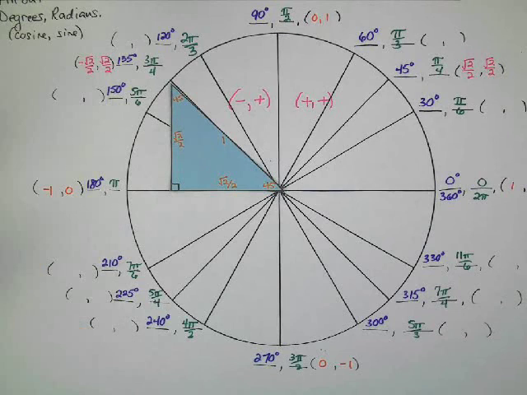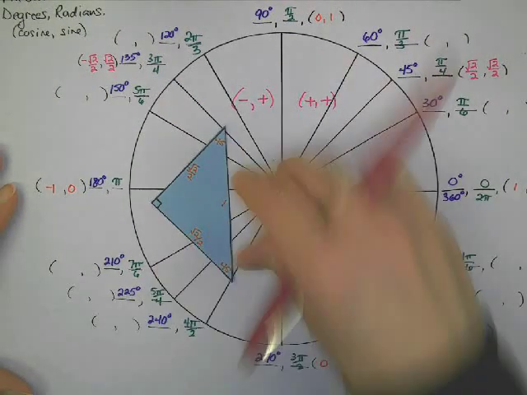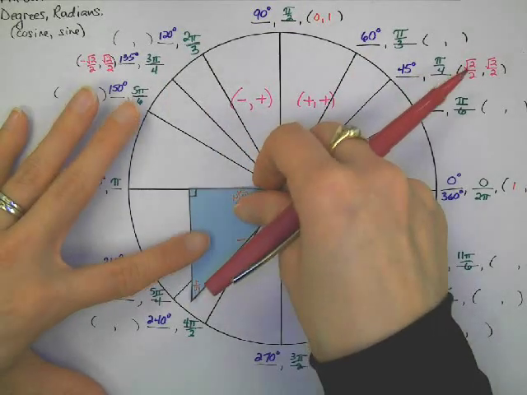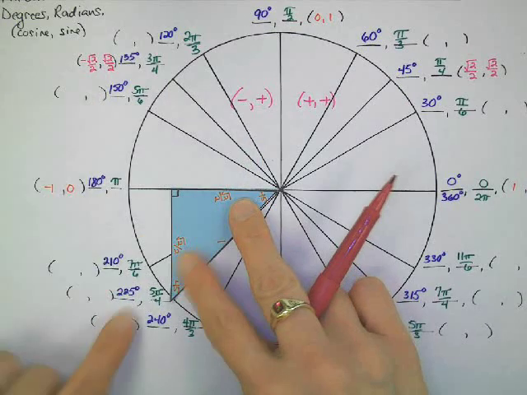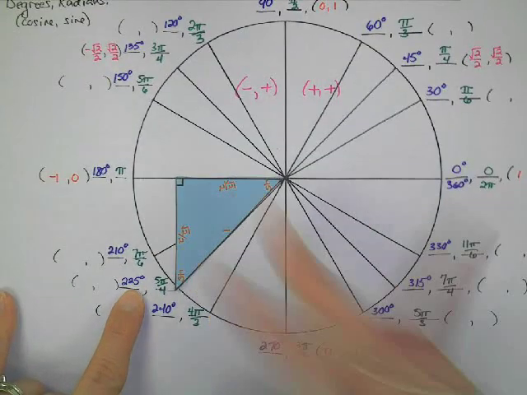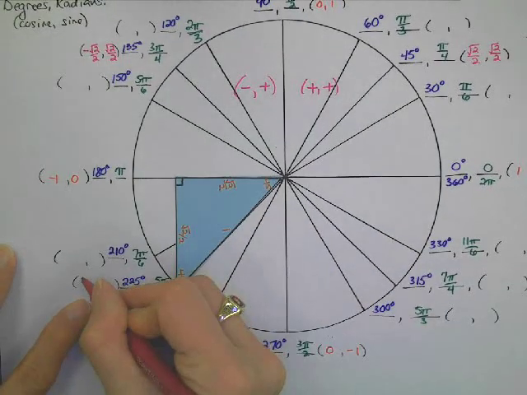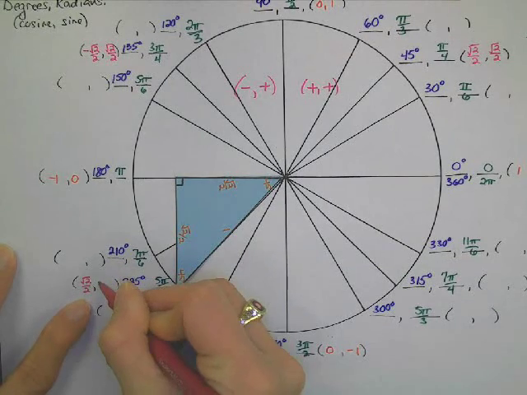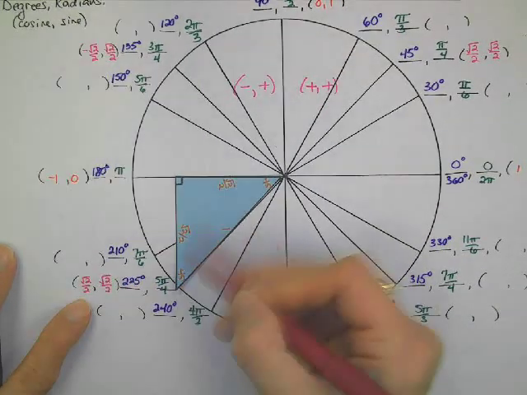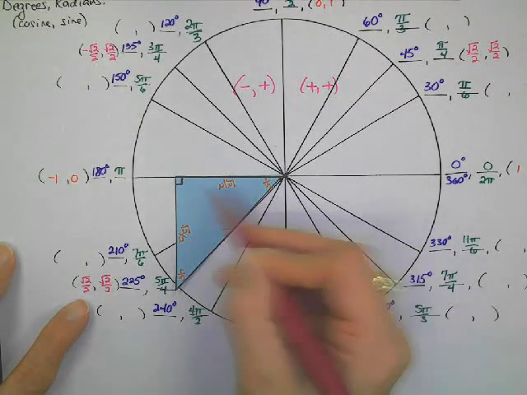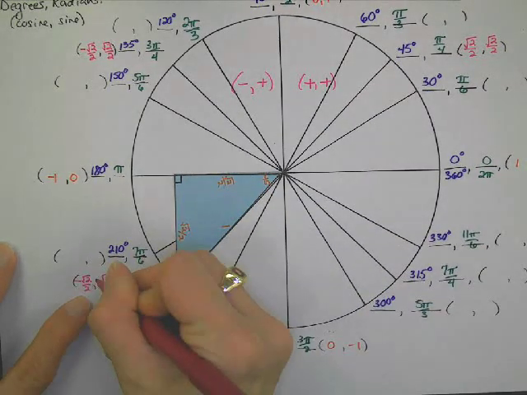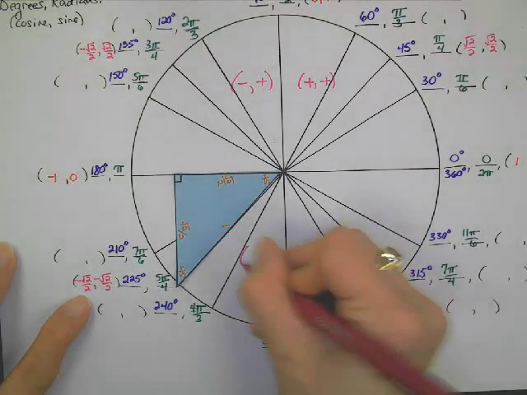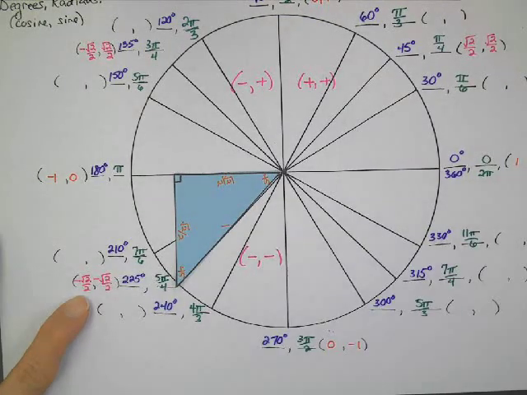So all the 45 degree angles have radical 2 over 2, you betcha. The only difference is the plus and minus sign. The 45 degree angle here is 225, and I know both of the answers are going to be radical 2 over 2, except which one gets the negative sign? The cosine or the sine? Well, both of them get negative, because in quadrant 3, remember, it's negative, negative.